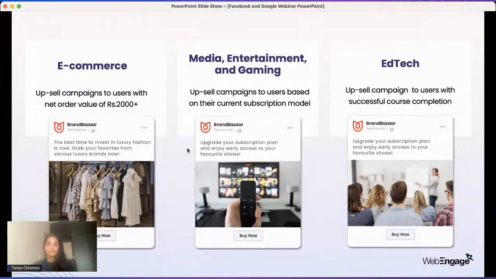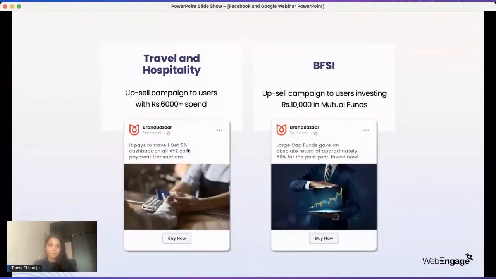For edtech, you can use to understand if the course completion has been successful versus unsuccessful. On the basis of this, you can use this to create upsell campaigns on your ad platforms. For travel and hospitality, you could create a segment like users who have spent over 6,000 in one transaction, and then upsell that campaign to users who will be spending the same amount or more.